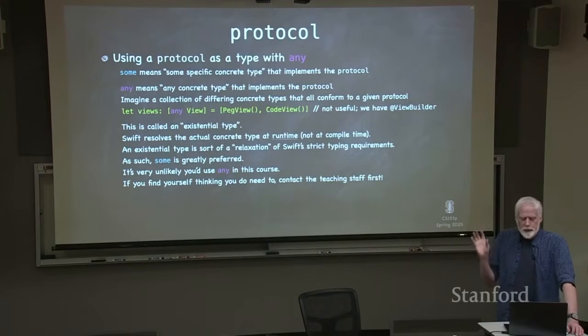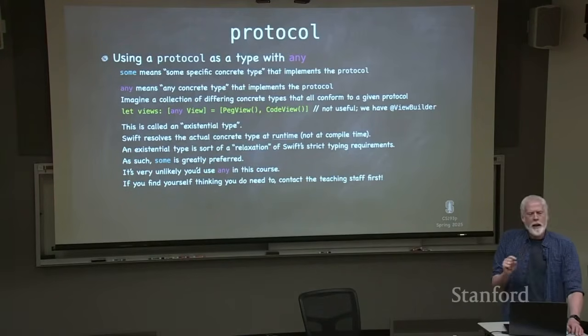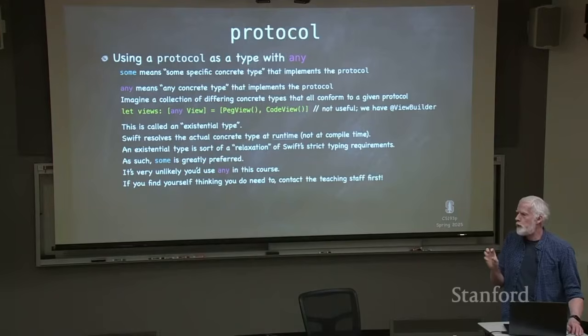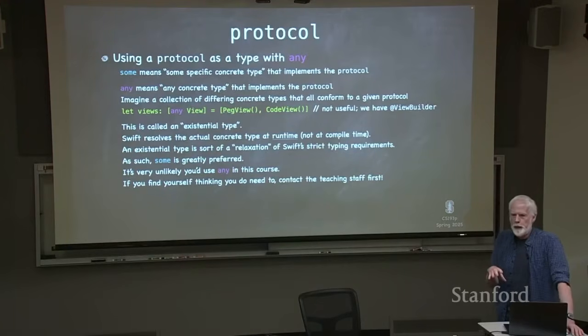So I'm going to make this statement here that some is greatly preferred over any. And I'm even going to go so far as to say, if you think you need to use any in this class, you need to contact me first, okay? Because I doubt it. And there's a kind of impulse to just go to using any because a lot of you come from languages where everything's any, okay? It's loosely typed, and so you're just used to putting arrays of anything in there you want. But don't fall into that trap here, okay?